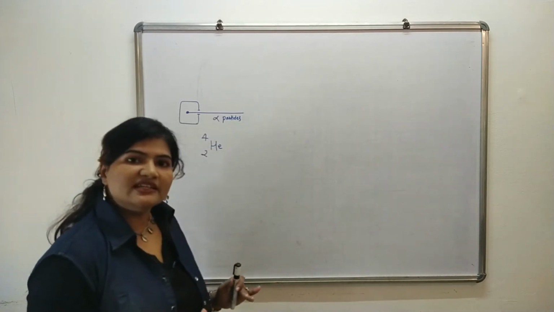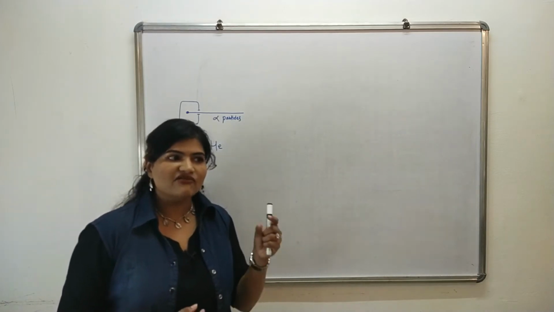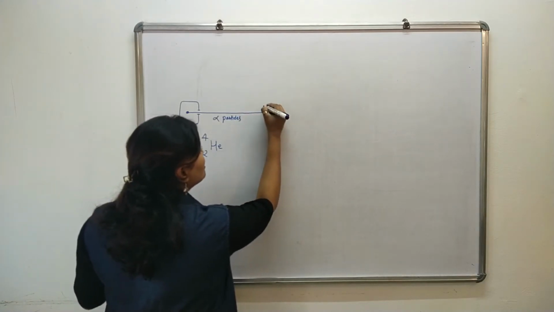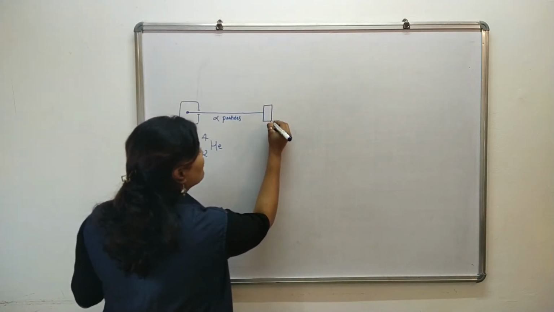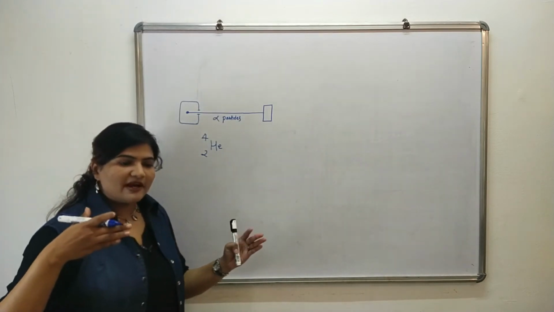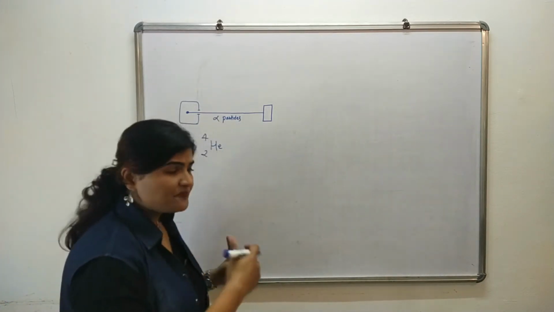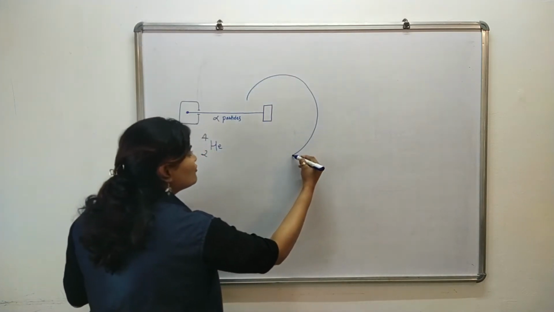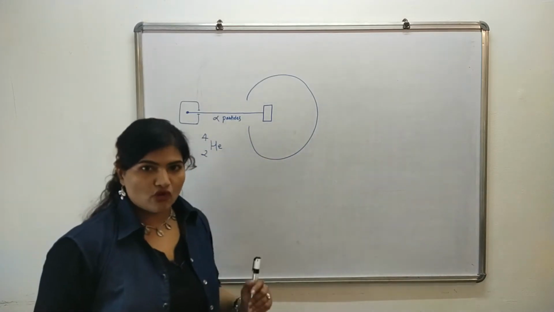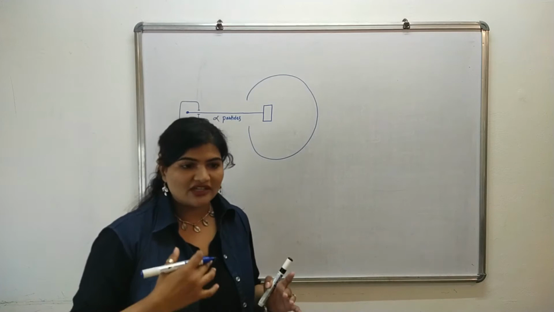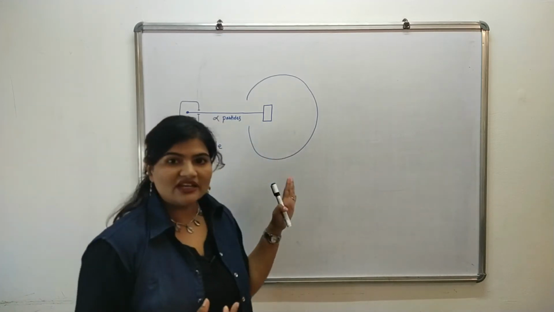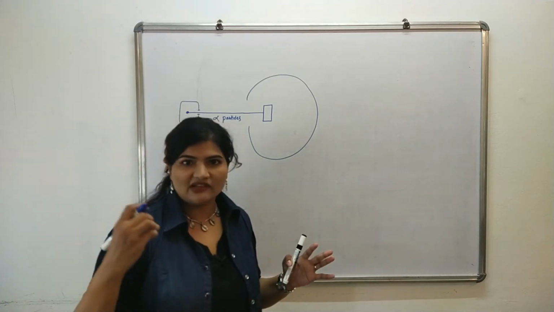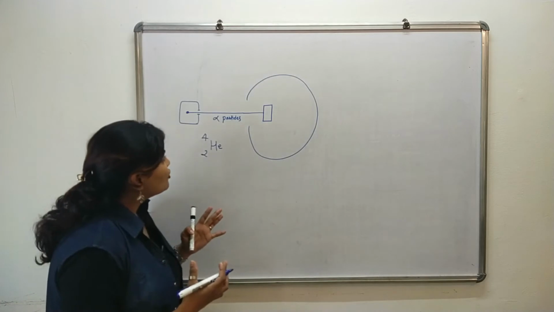Next, he took a very thin foil of pure gold, and he placed that pure gold foil in the path of these alpha particles, so that the alpha particles would come and hit that gold foil. When he placed that gold foil, simultaneously he arranged a photographic plate around the gold foil to observe what kind of emission happens, because in the photographic plate he will immediately come to know when a particle or ray of light hits it, there will be a spark. So now let's see what happens.